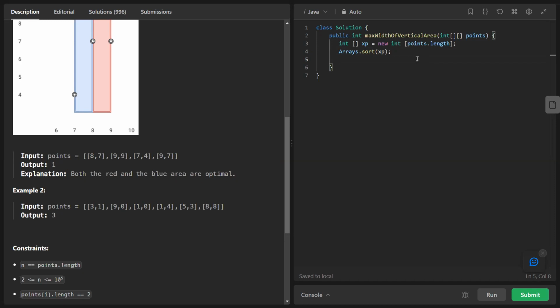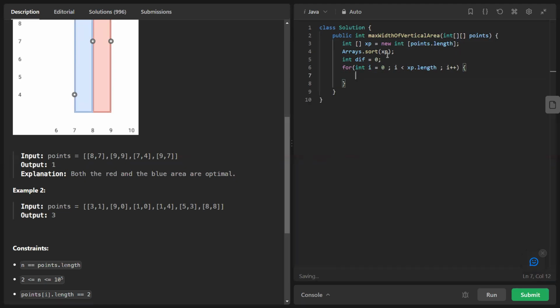Now I will iterate over this xp and I will take the difference. So for that I need to take a difference also, so I'll take the minimum difference as 0. Then I will start iterating over this xp from 0th index to the length, xp dot length, i plus plus.